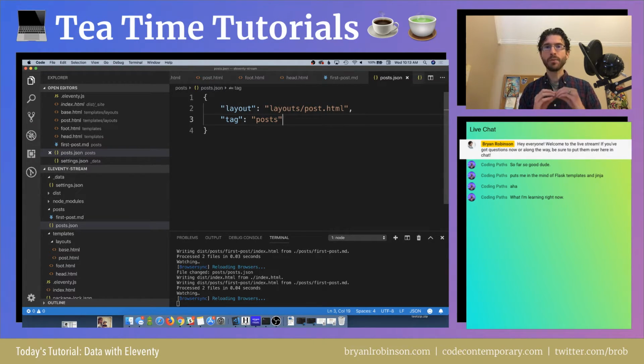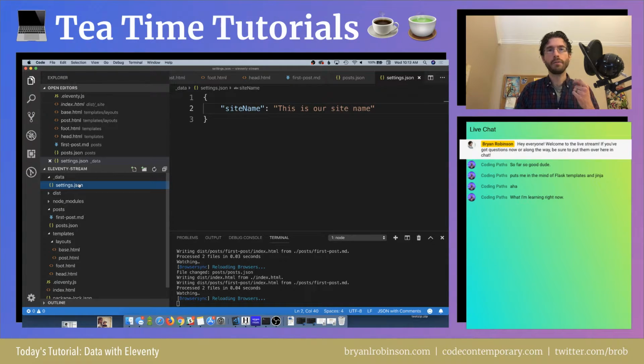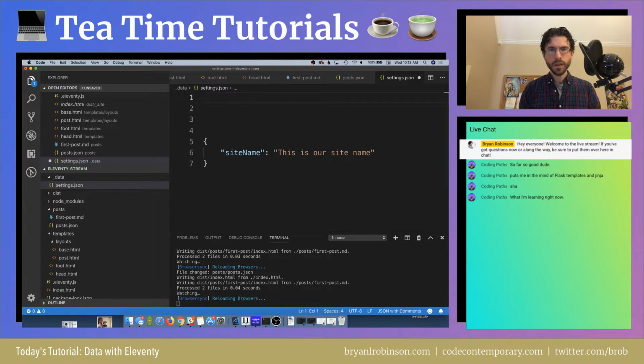So that's the absolute basics of utilizing data in Eleventy. You specify a data file, a JSON file or a JavaScript file. And actually, let's talk real fast about the simplest way of doing a JavaScript data file instead of a JSON data file. So here we have standard JSON. Instead, we're going to go ahead, and actually let me move this down for a second. This is a Node-based static site generator, so we can actually specify a module export for a JS file that's going to allow Eleventy to pick up the data that it returns.